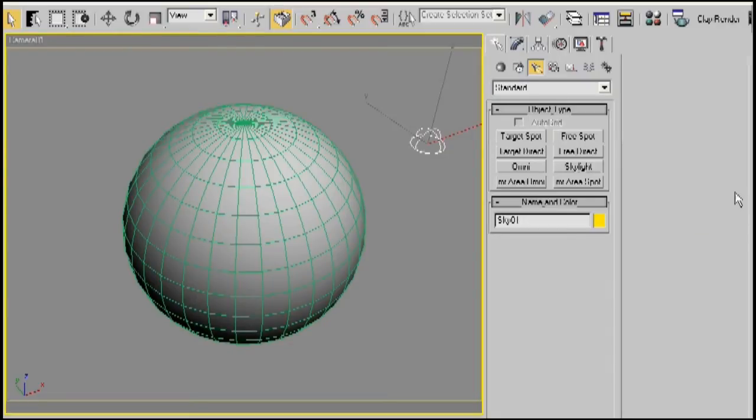I want to show you a little-known technique for altering the quality of your displacement maps in Mental Ray, which can, when set to very low quality settings, speed up your render times when you're doing test renders so you can get a good idea of what your scene looks like. But when you turn the quality all the way up, you can actually get more detail out of those displacement maps than you would using the default settings. So you're going to really like this.